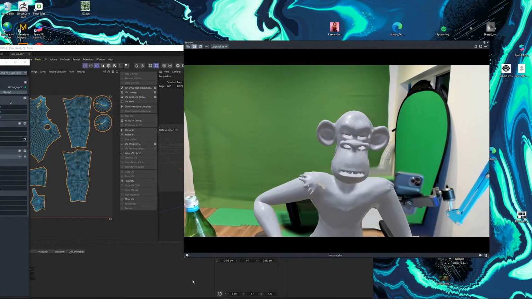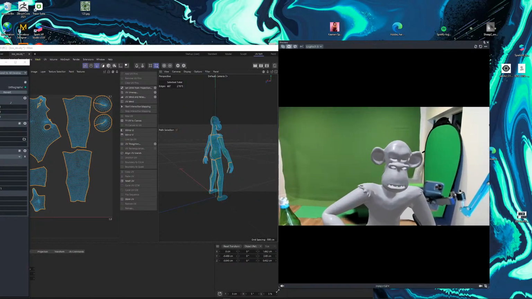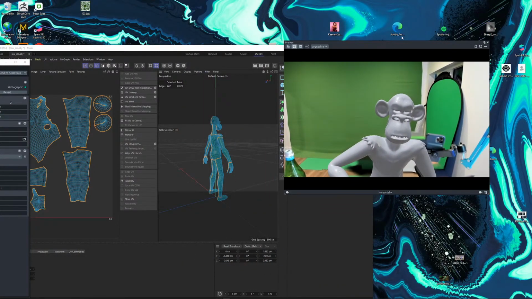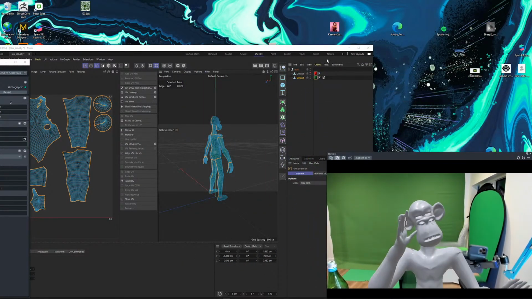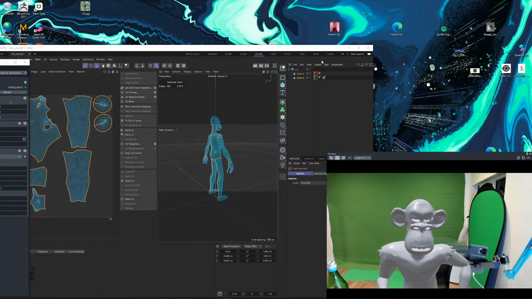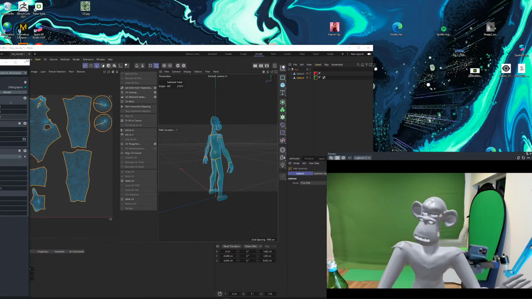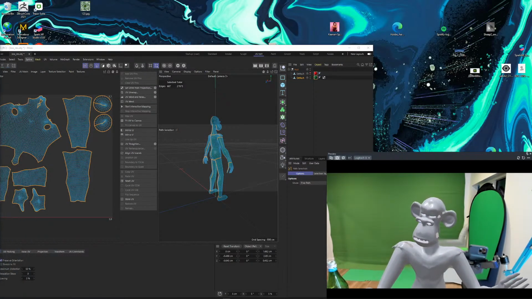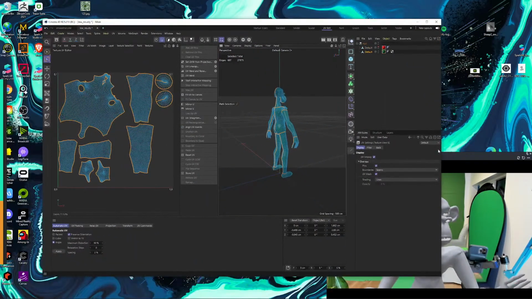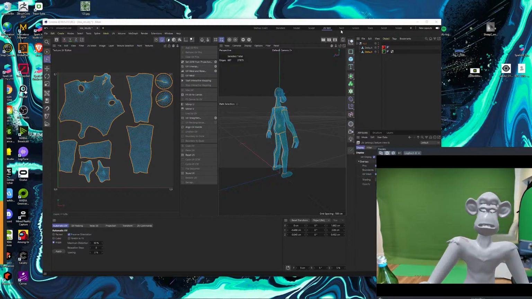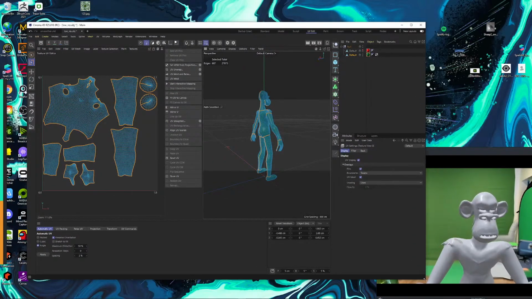Maybe I should push this in the corner so you can always see it for fun. That corner here. So I'm a Bored Ape right now. And I'm a Bored Ape working on the Bored Ape real-time version. How freaking fun is that? Slide this over to the side here. It's very meta right now.